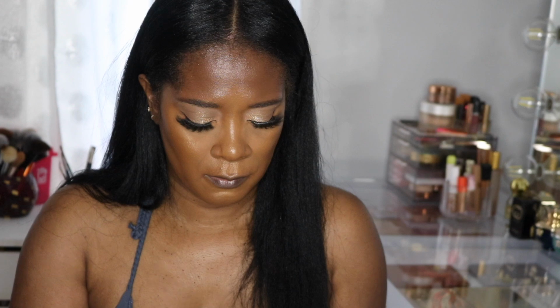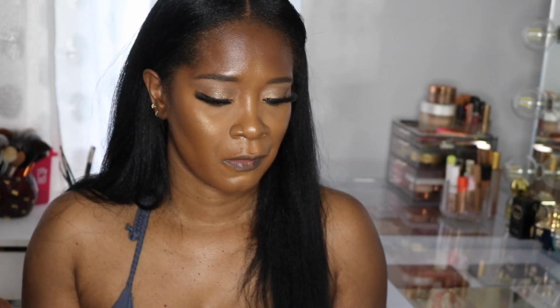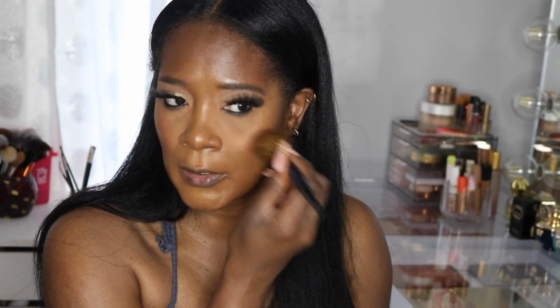All right, let's go over top. Let's see if it looks like the way hers looked. Oh. Oh, this is, oh. This looks beautiful, guys. It definitely looks lit from within. Look at that. What do you guys think? I like this technique.